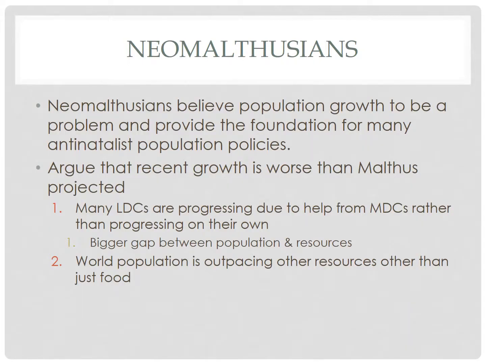Now, the Neo-Malthusians actually make a case that things are worse now than when Malthus was making his case. And there's 2 big things that they are concerned about. One of them is that LDCs are progressing due to outside assistance from MDCs. Let's clarify what we mean by that. All right? MDCs are coming in with medical technology, medical advancements, malaria nets, things like that to help bring down the death rates, which is great.